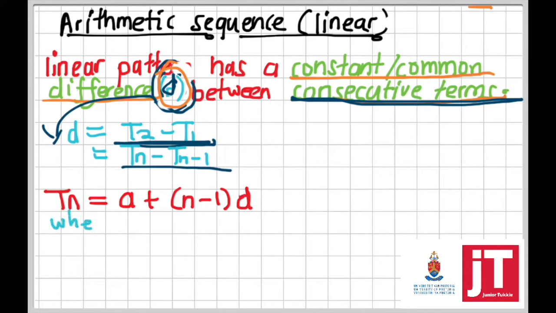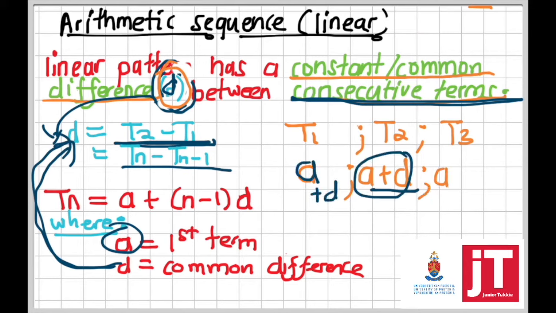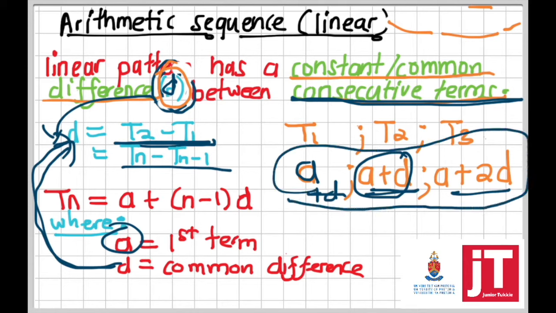You already know how to calculate the common difference. We say d is equal to T2 minus T1. Your a is your first term. Just to give a general overview, if you're given T1, T2, and T3, we know that T1 represents your first term a. But to get to your second term, a plus d, you would have added d to the first term. Then obviously to the third term, you would have added d to the second term as well to get a plus 2d. This is just to give you a general overview of what each expression should be when it comes to an arithmetic sequence.